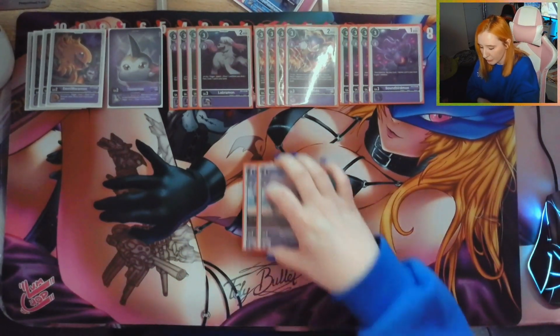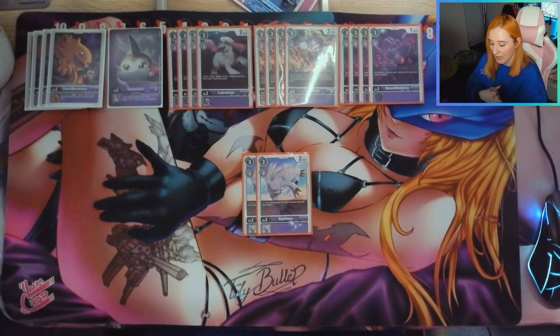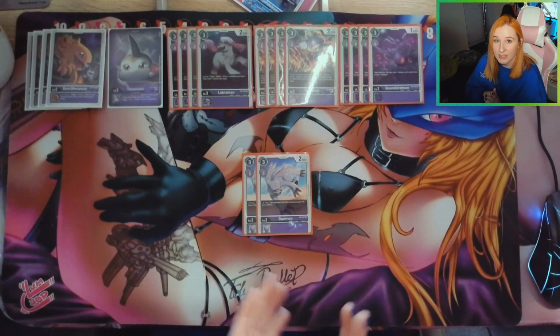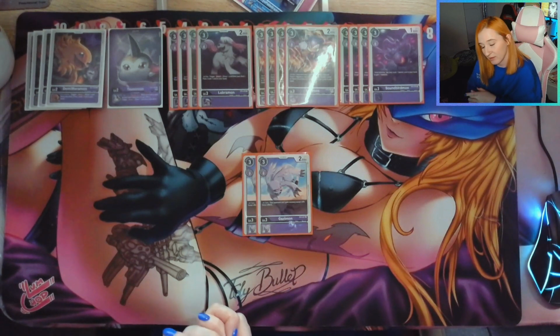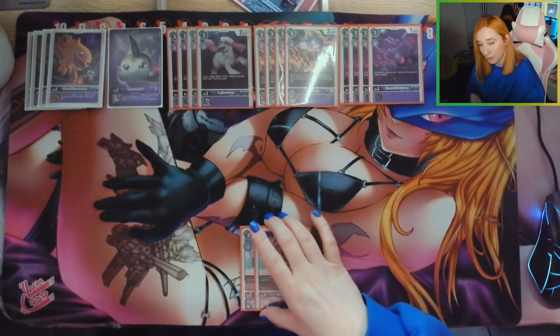Then I'm playing 2 of the Gazimon, a must in most purple decks because you want to shut down people's memory boosts. And today it shut down a yellow memory boost and kept me alive until I could win the game. So Gazi puts in the work.